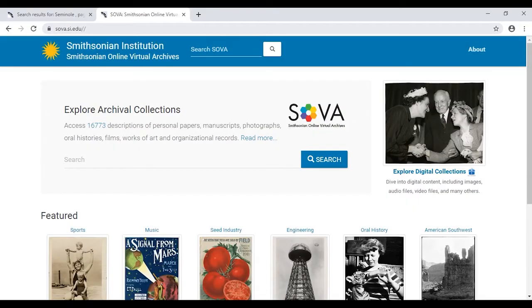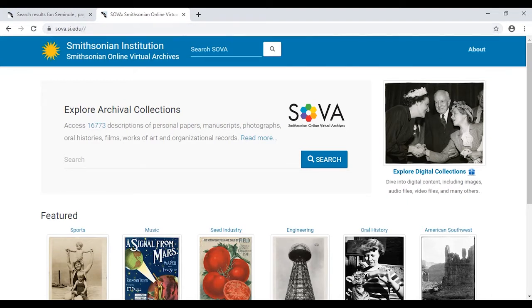However, if you're specifically looking for archival materials, I would recommend the Smithsonian Online Virtual Archives, which is the other main portal to get into Smithsonian collections. Clicking over to the Smithsonian Online Virtual Archives, its URL is simply sova, S-O-V-A, .si.edu.